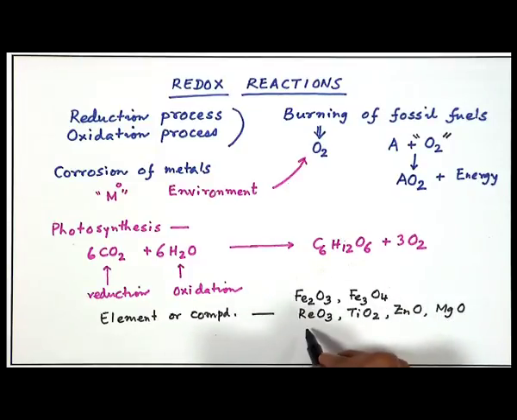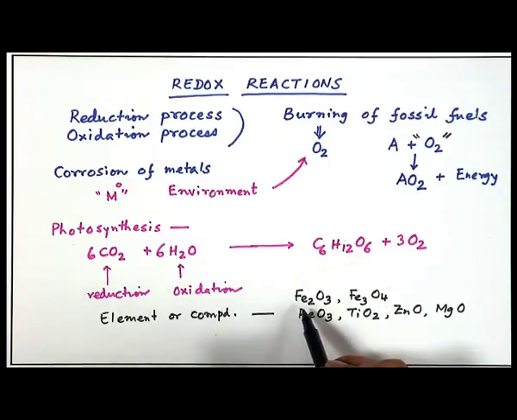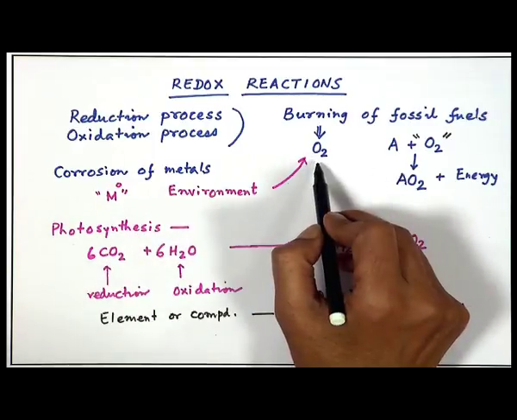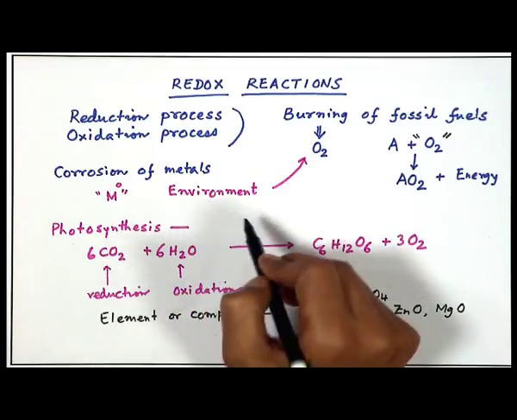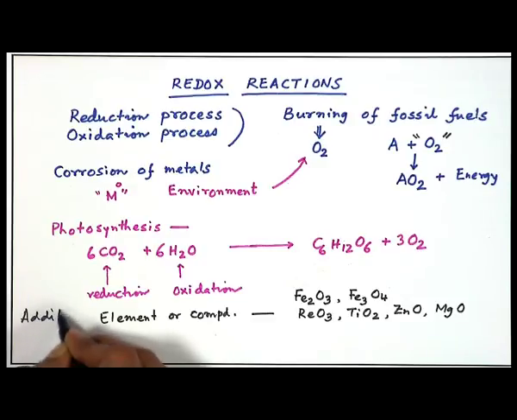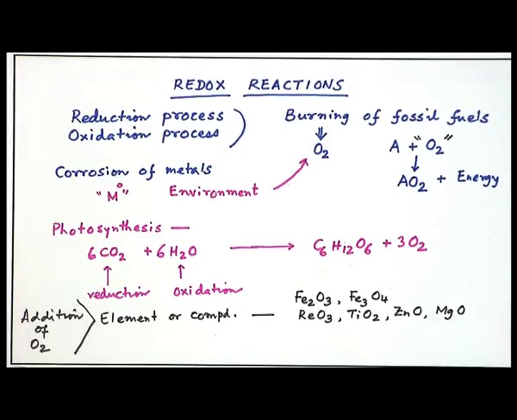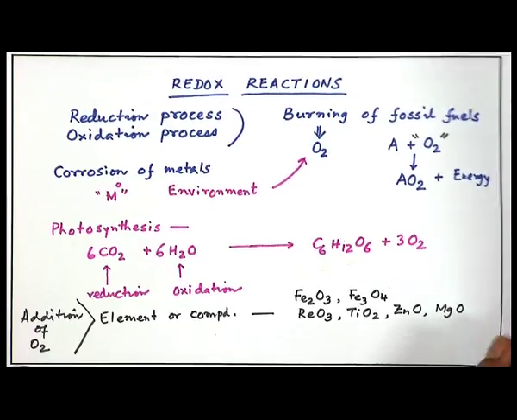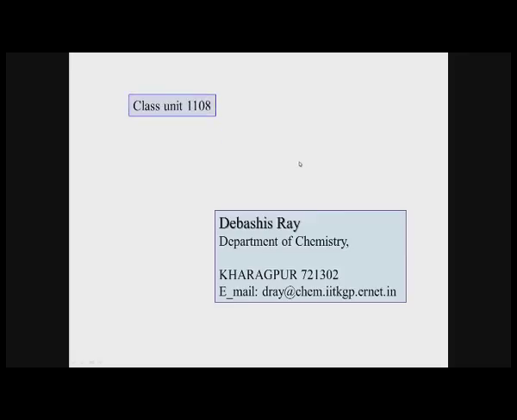Sometimes we will find afterwards that these are also the corresponding ores and minerals that we get in the earth's crust. So, the available metal as metal ions is getting reduced to the corresponding metal, and this undergoes some kind of addition reaction of oxygen coming from the environment to give us the corresponding oxides. So, addition of O2 to these elements and compounds can be termed as the corresponding oxidation reaction. So, what about this particular thing, what we can find from the periodic table for this particular course is the class unit of 1108.